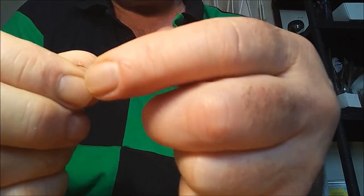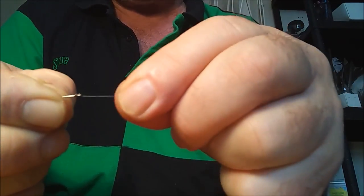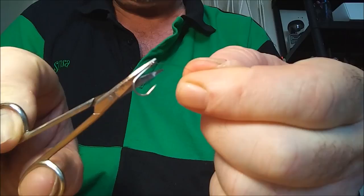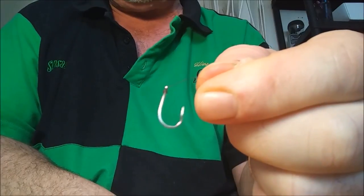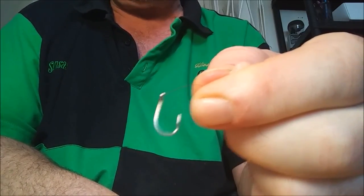And again, use the thumb and the nail, push it up to the top of the hook. Again, just by cutting a little bit of line off the tail. Okay, again, you're left with the hook and the line coming from inside the eye. Again, ideal, so when you're striking, you're hooking into the fish.